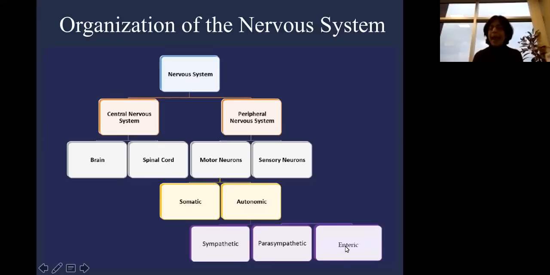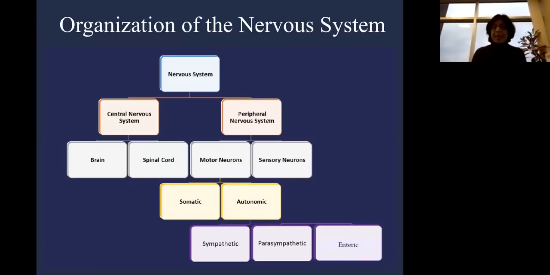We can add another extension to this, that is the enteric nervous system. Enteric nervous system is the involuntary supply specifically to the gut. The gut has two supplies. One is local, and that is what you're referring to as enteric. And then the other one is central. That is where you can think about autonomic supply.